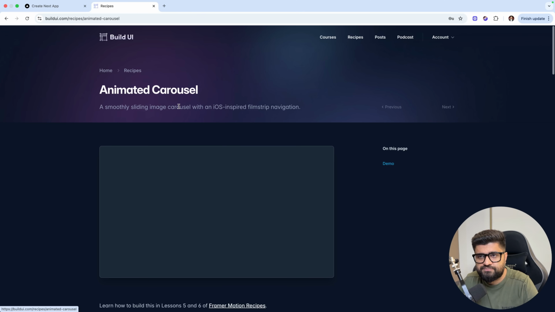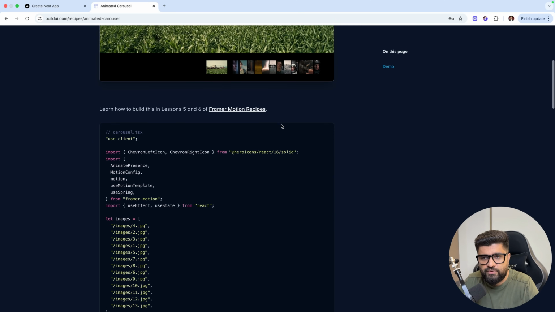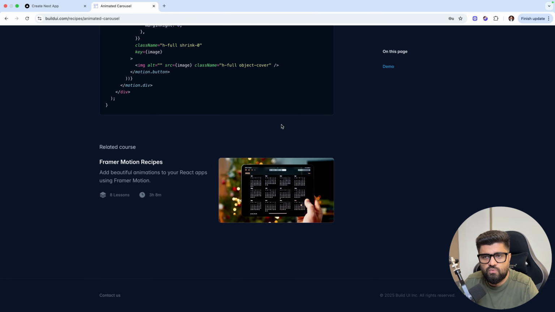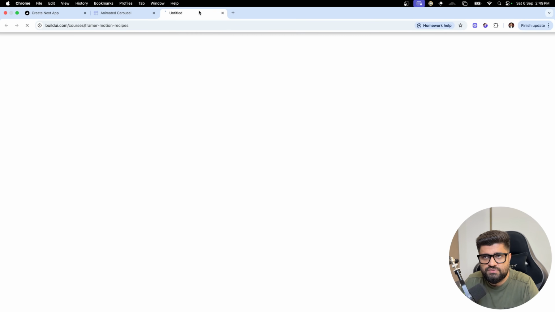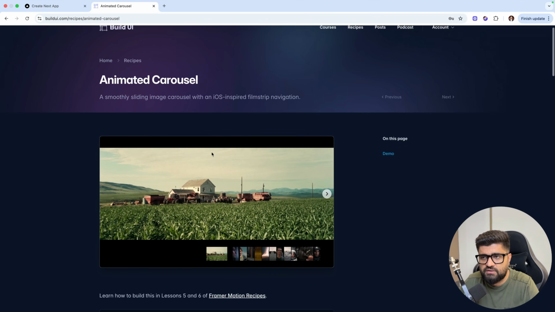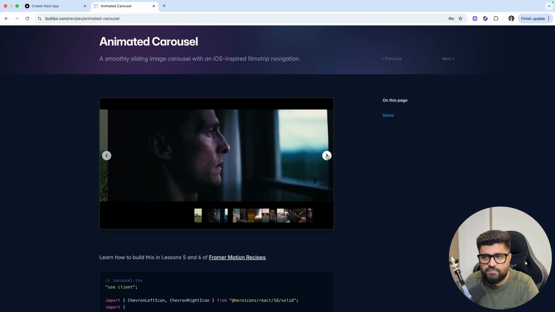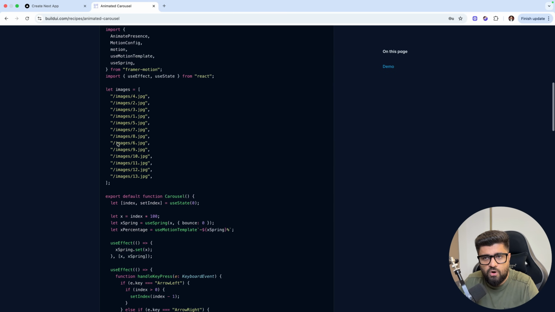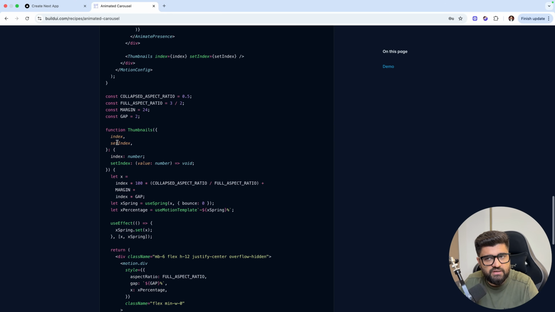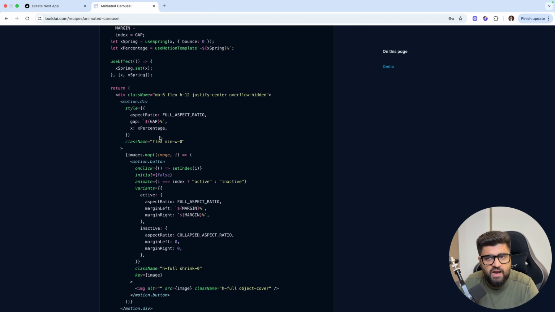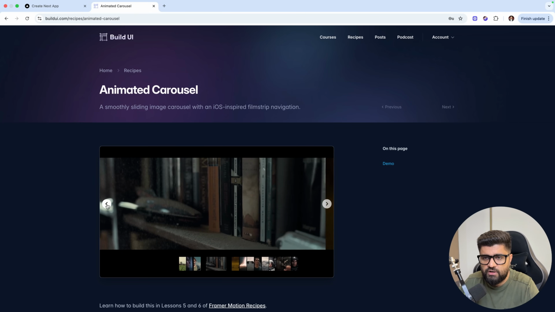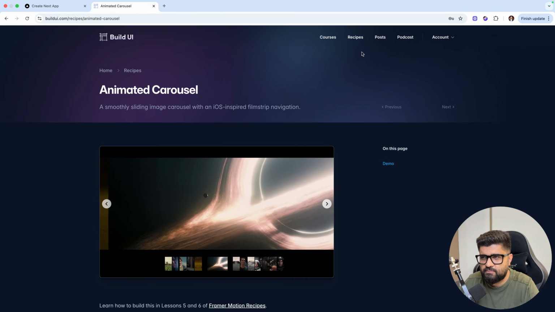And here, if you go to any of the components, they've explained the code really well. And that is what I also wanted to talk about later on. There is a Framer Motion recipes course which is out there. You can learn from it, but there are a lot of other examples. For example, if you want to have this carousel in your code, this is what you copy. And that is pretty much it. It is done with Framer Motion and vanilla CSS and JSX. This testimonial or carousel component is built by that.